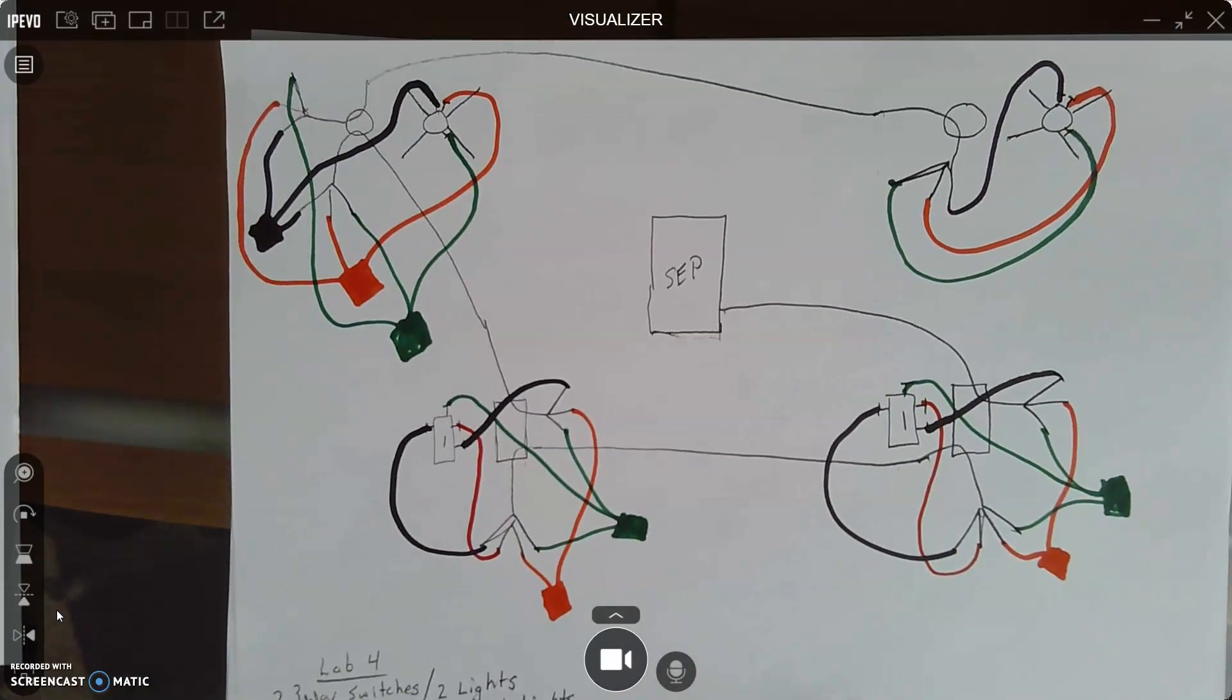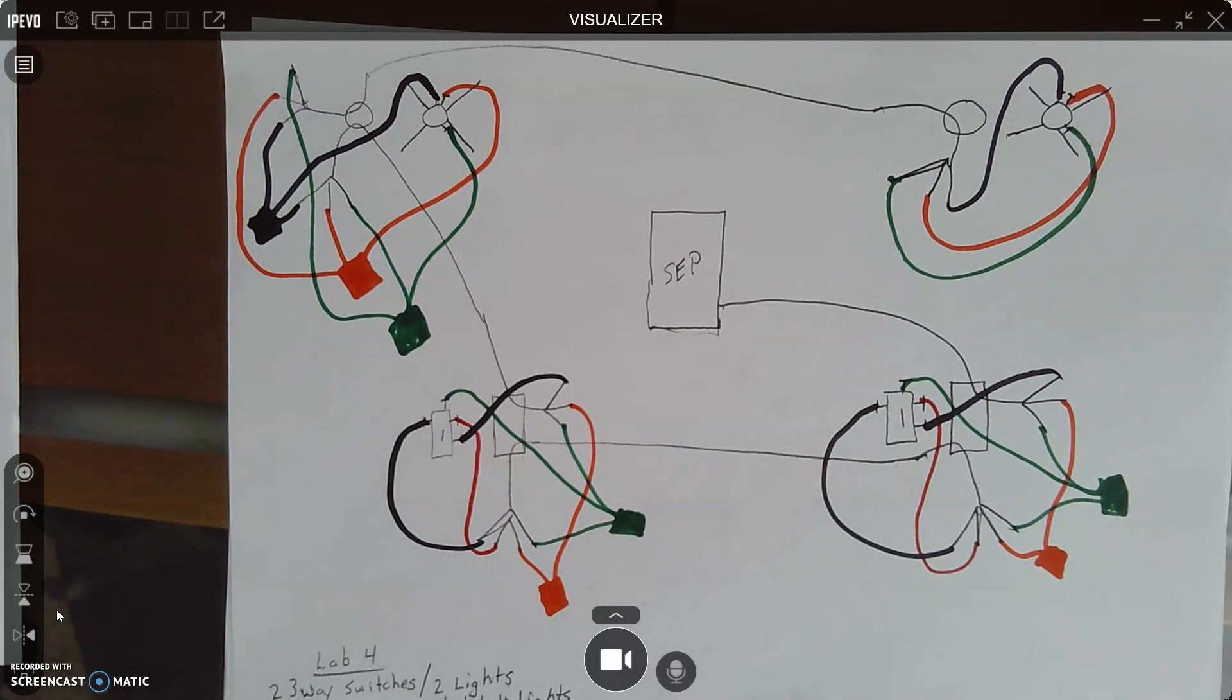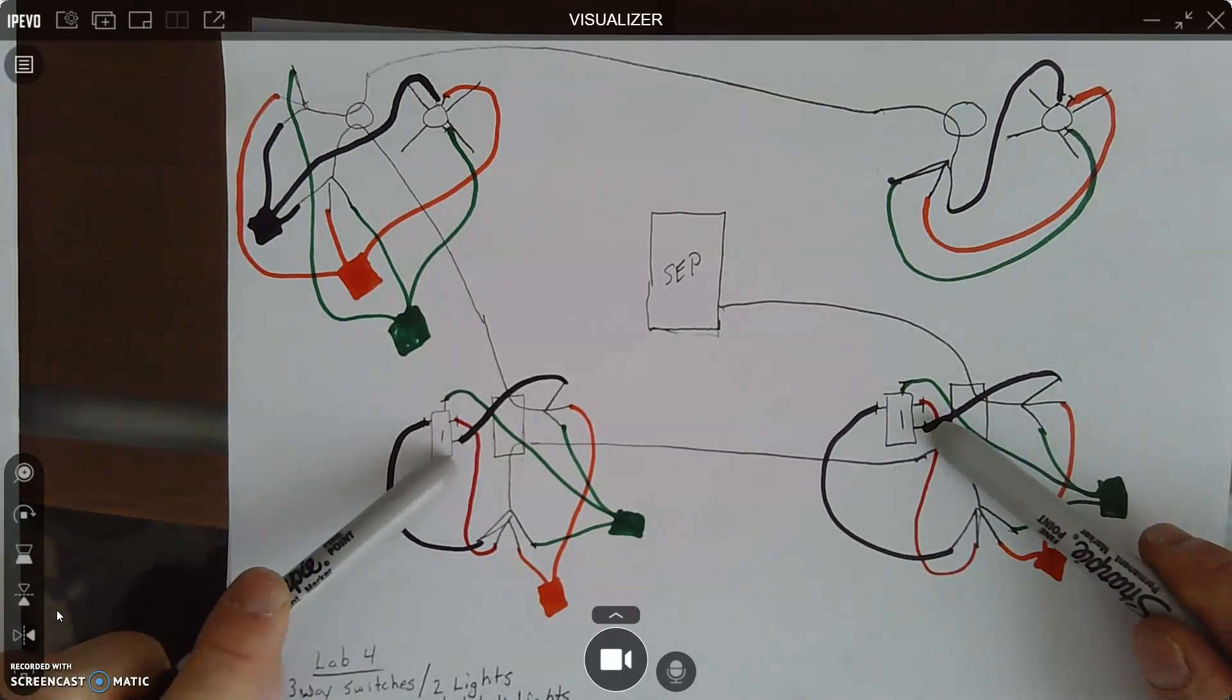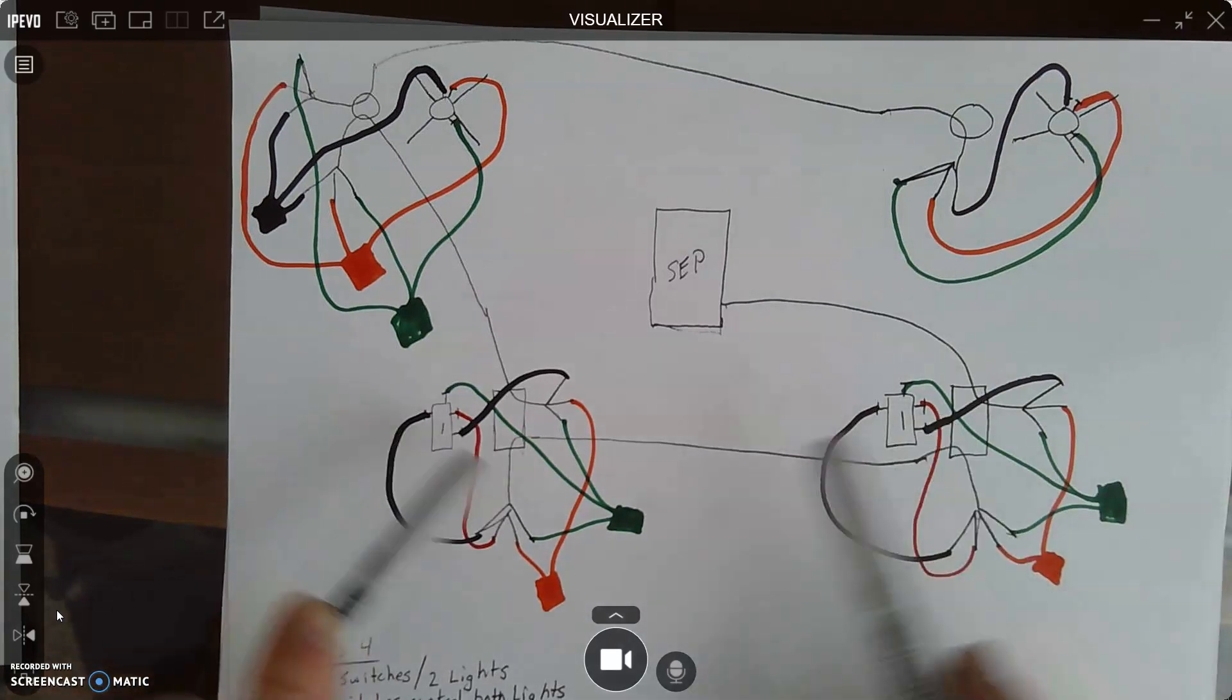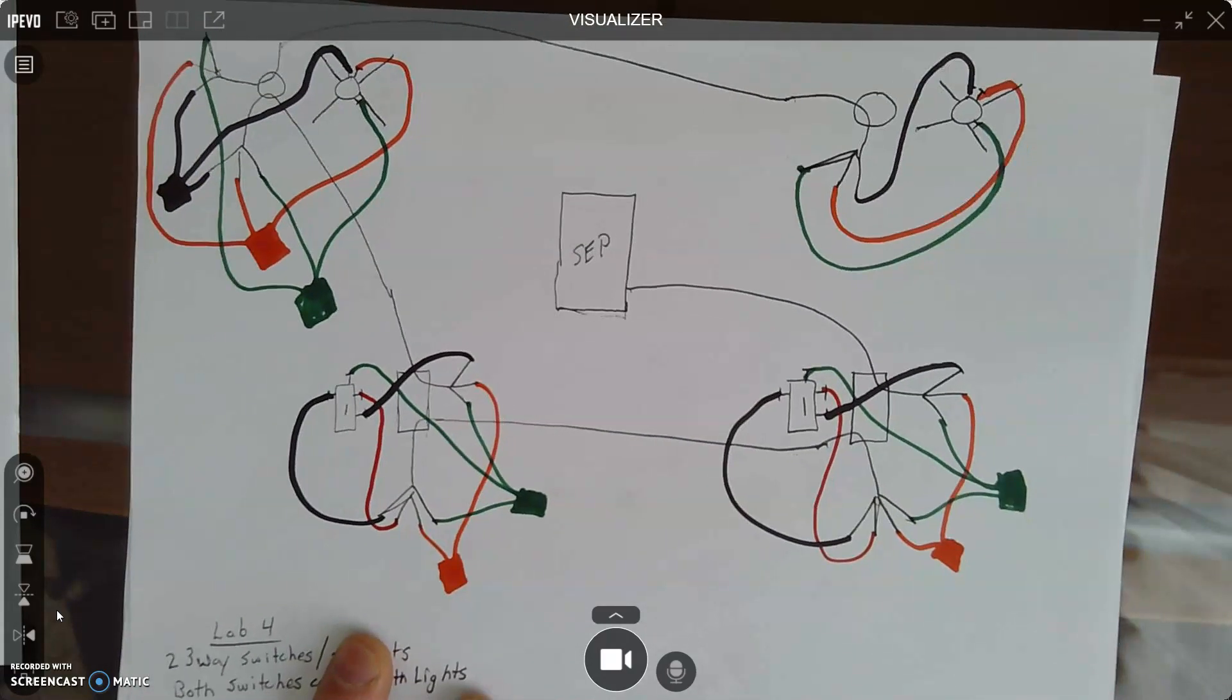I think this is relatively straightforward, but it's always hard for students. So I mean, it's no shame if this confuses you. But I'm telling you, the key is understanding commons and then understanding travelers go together. It's really not as complicated, I think, sometimes as students make it. But be that as it may, you need to practice.